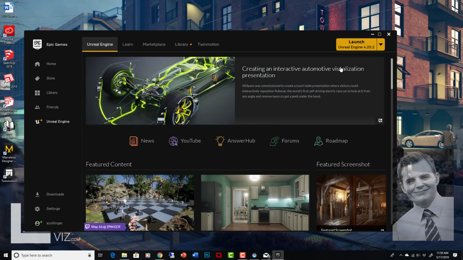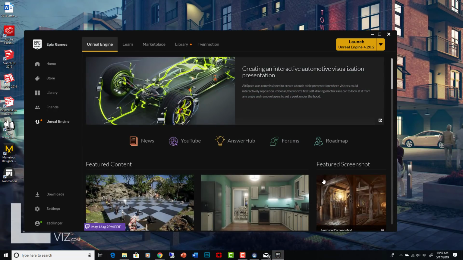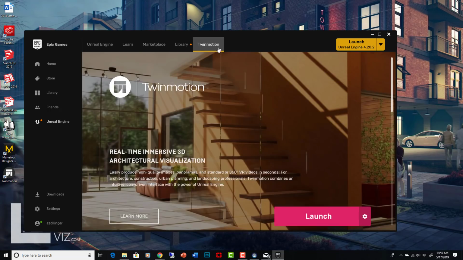and for Unreal Engine. So now when you go to your launcher, I think you have to go to the website first, and with your account, just click on Twinmotion there, and then it will be added to your launcher here, or maybe that doesn't even matter. But in my launcher now, I have a Twinmotion tab here. And if you don't have it installed yet, it'll say install. If you do, it'll say launch.